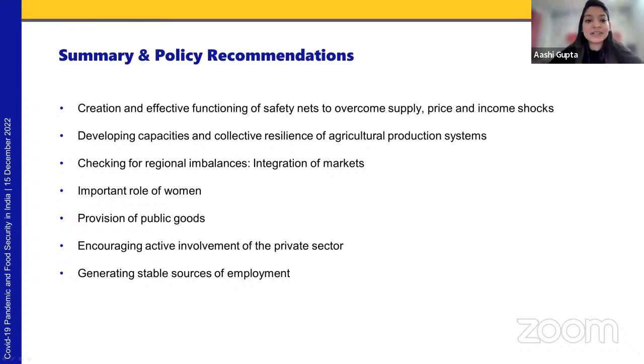We also observe a higher dietary diversity and lower fluctuation in the same during the pandemic in the female-headed households. So as Nidhi also pointed out, this is a very significant result that throws light on the importance of women empowerment. As growing affluence, lifestyle changes, and urbanization are irreversible, the focus must shift to provision of public goods, for example, rural infrastructure, to facilitate the participation of smallholders in high value chains, regulation of food safety standards, and nutritional labeling, which is again very important, especially for women.